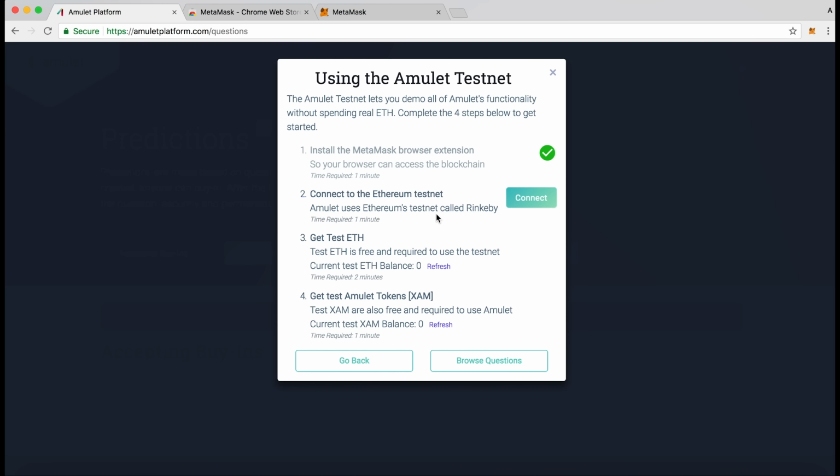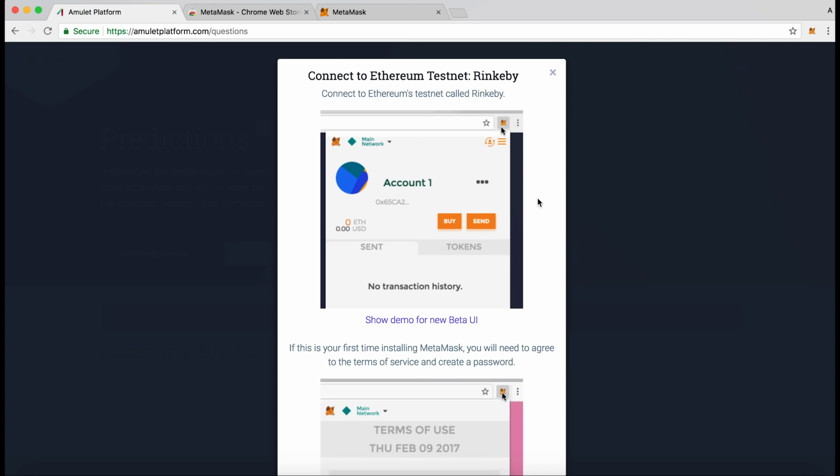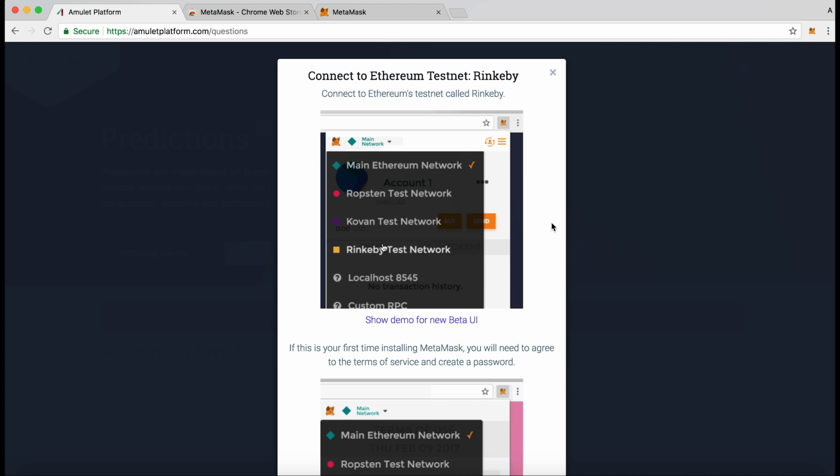Now the second step is we want to connect the MetaMask browser extension to the Ethereum test network called RinkyB. The Ethereum test network is going to let you use Amulet's functionality without spending real Ether. You'll see a quick tutorial explaining how to switch MetaMask from the main network to the RinkyB test network.